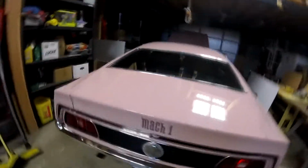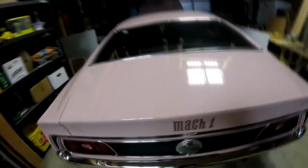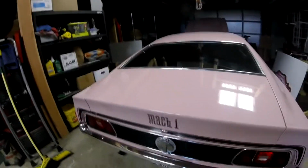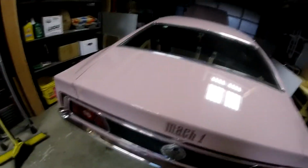And there's also this Mach 1, which is also in insanely good condition. A few little scratches here and there, but besides orange peel, this paint's in great condition. In fact, for the 48th or 49th anniversary, I might try to get these guys to let me detail this Mach 1 so that the paint is in pristine mint condition. Or the 50th. Most likely the 50th, not the 48th or 47th or anything like that.